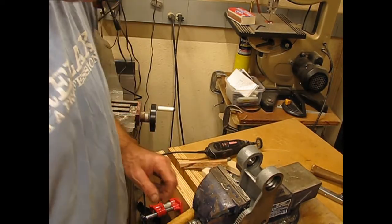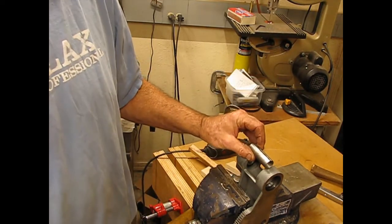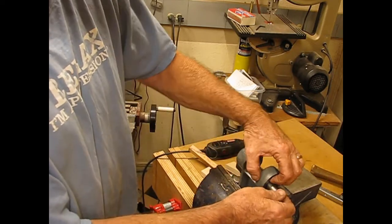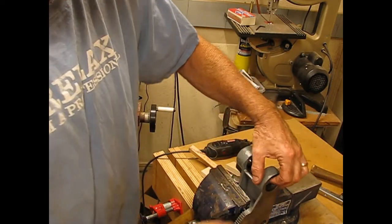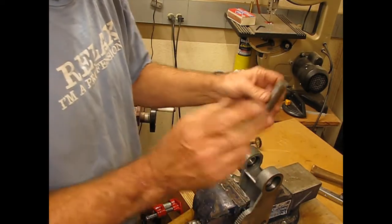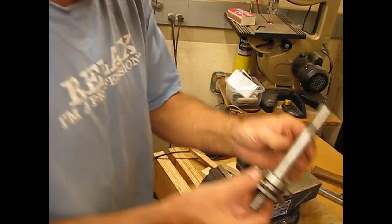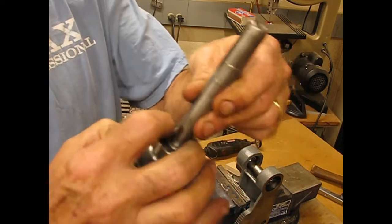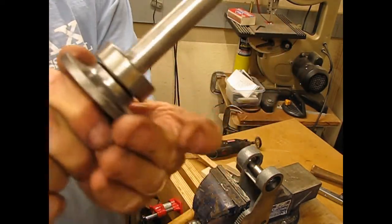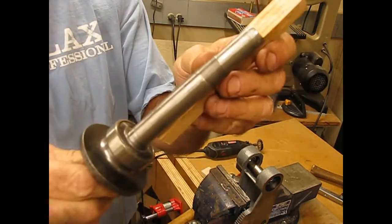Well, minor oops, no big deal, but I discovered that the spacer, which goes in the middle, needs to be in place before you put both bearings in. Fortunately, the first one slides in and out really easy, so I just tapped it back out. And what I'm going to do, though, is change up the procedure just a little bit. I've gone ahead and just tapped the bearing into place on the shaft up against the arbor that holds the saw blade right here. And I just did that by coming down alongside you.